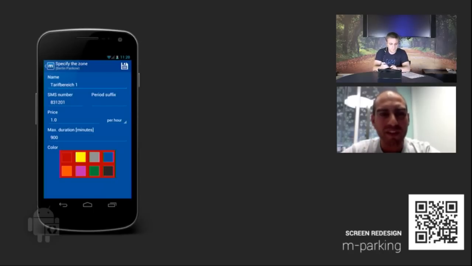Yeah, so here in London, there's a few schemes like this where you can pay for your parking fee by sending an SMS to a certain premium number. You basically SMS them your vehicle registration plate, and that will give you parking for a period of time. So this app lets you set up certain zones which work with this, with the appropriate SMS numbers attached to them, and then you just hit a button and it sends this message.